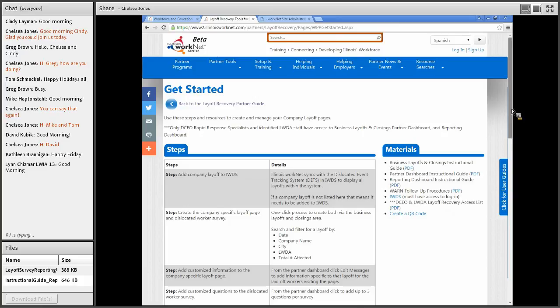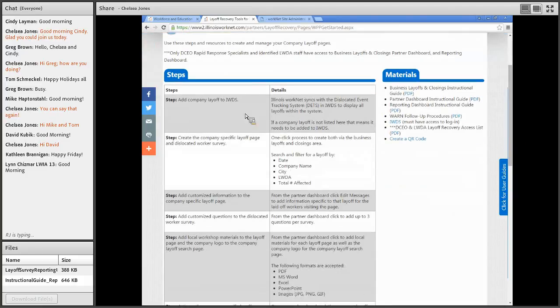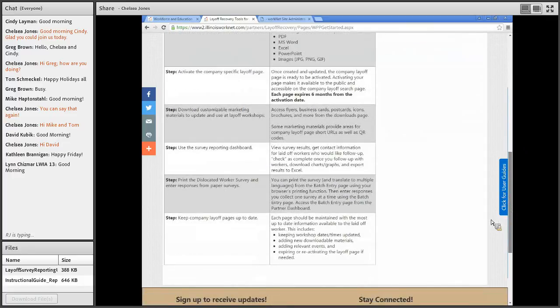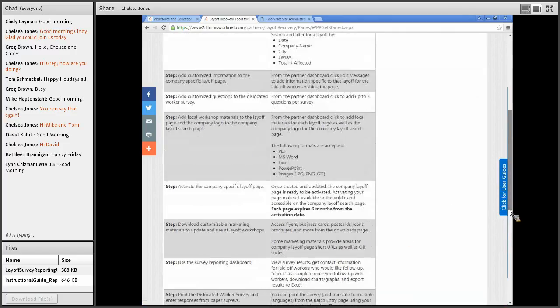It covers the steps you would take, like adding a company to IWDS and coming to Illinois WorkNet. It goes step by step from the time a layoff occurs all the way to keeping the company page updated throughout the layoff period.